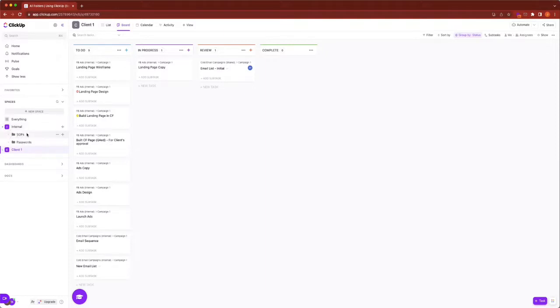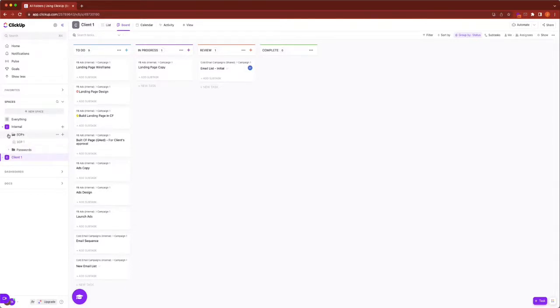And in every space, you have the option to also create different folders, lists, or directly put documents. For example, in our internal space, we create SOPs, so it's easier for our virtual assistants to see our processes.